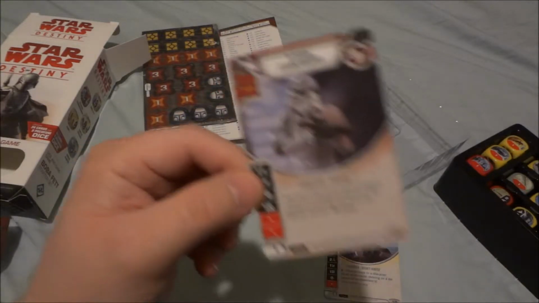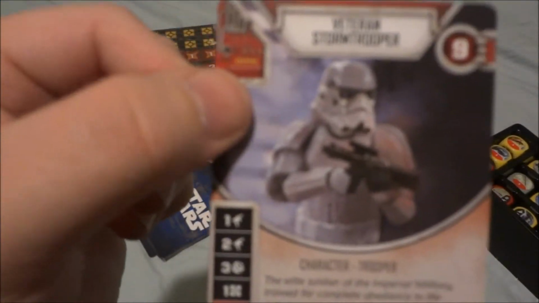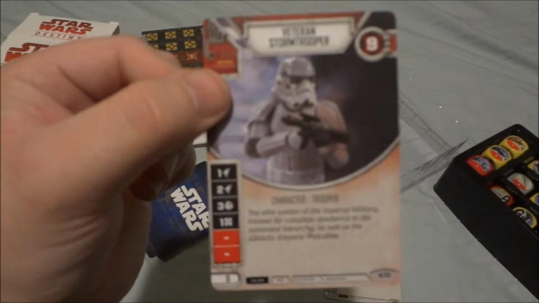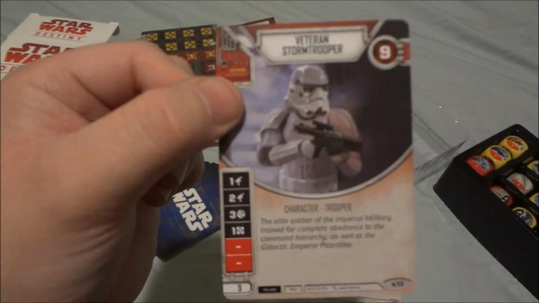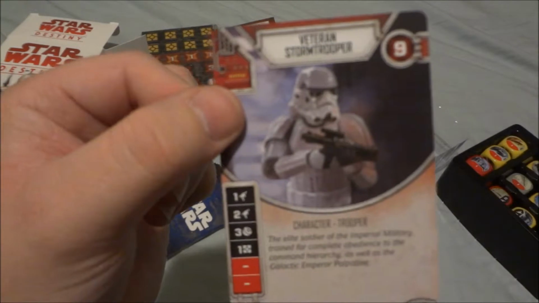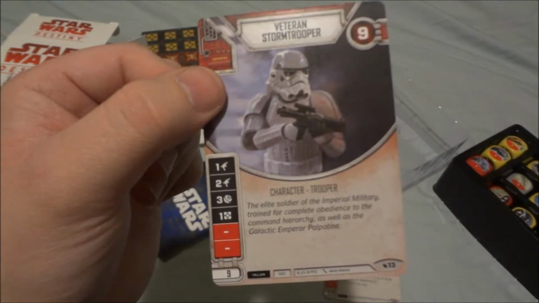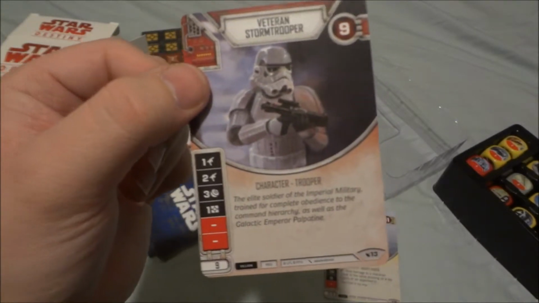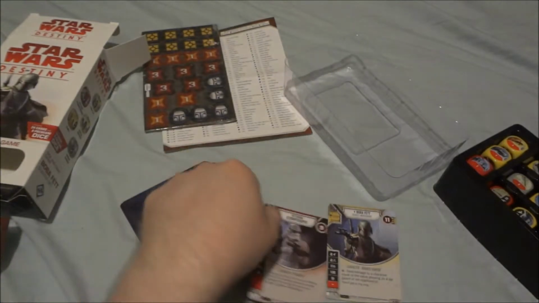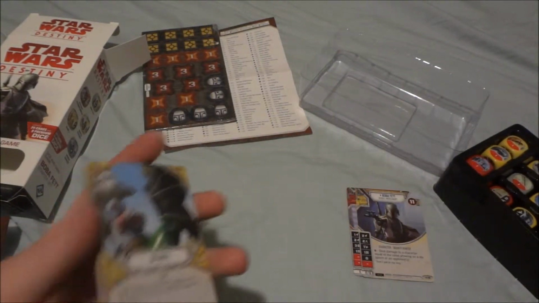And then we have the Veteran Stormtrooper, who has 9 health. He is a 9 cost character, so we got a classic Stormtrooper, which is pretty cool. He has a 1 range side, 2 range side, and a 3 indirect damage, which I finally learned what that means. It just pretty much means your opponent can select how they want to do that damage. He's got 1 resource and 2 blanks, just like the other Stormtrooper, I believe. I might be wrong there. But yeah, pretty cool. I wanted the classic Stormtrooper in here too because I love the Stormtroopers. They're just so cool to me.